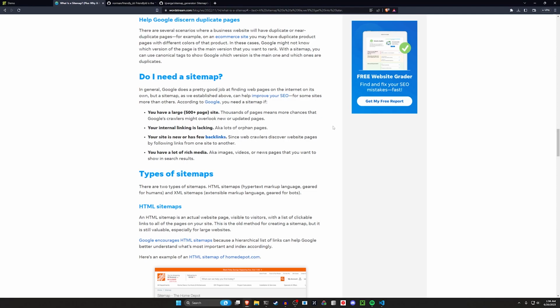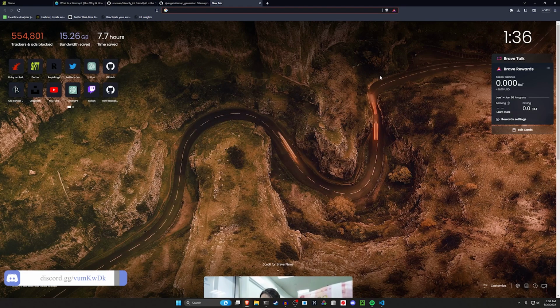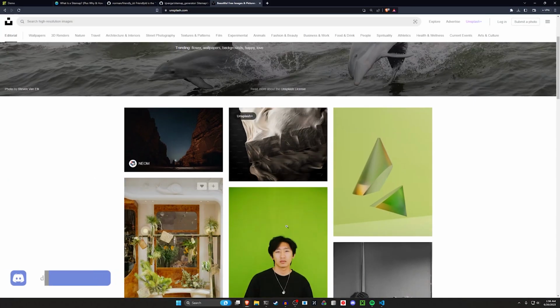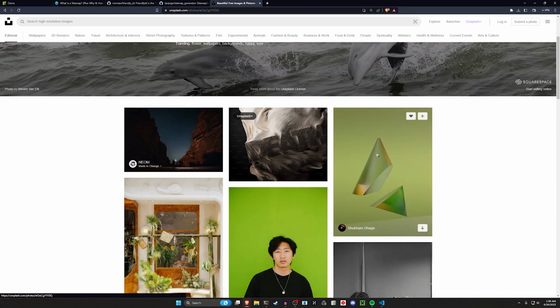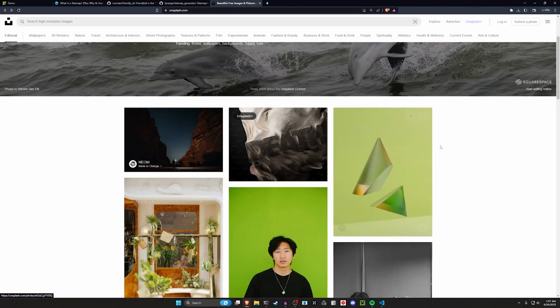In the case of a lot of rich media, you can think of things like Unsplash or Wallhaven, I think it was called. Those are websites that serve images only, like Instagram, for example, but we can take a look at Unsplash real quick, where it's just a lot of images. These can get really hard to have some sort of association between them so that you can link between the different images so a search engine can find them and index them.